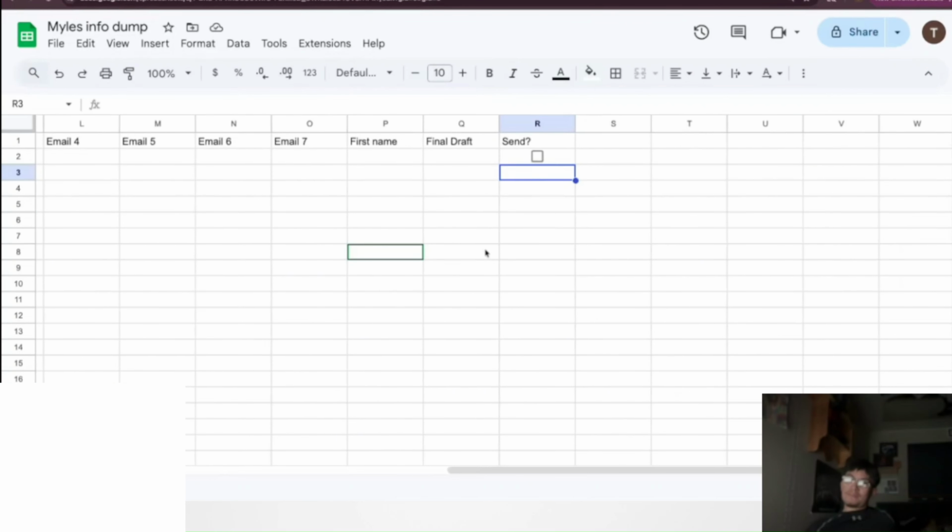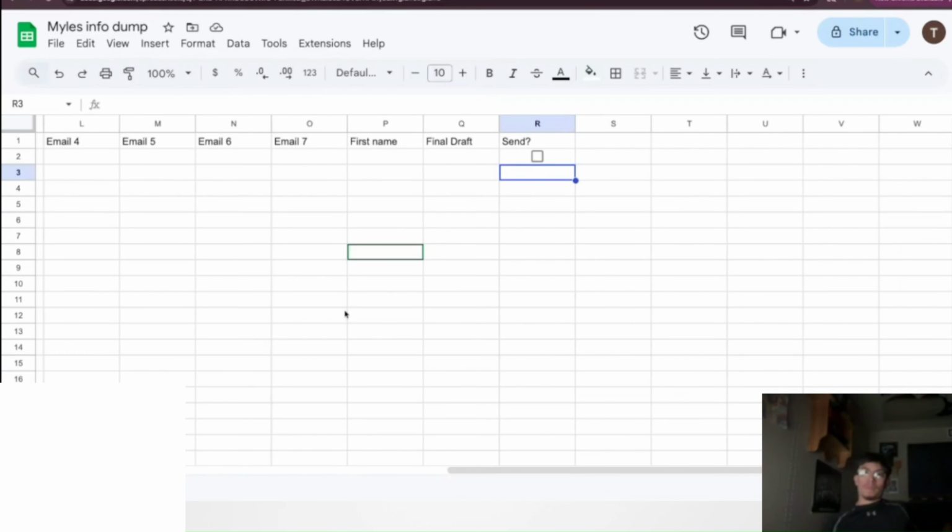Now that we have our checkbox, what I'm going to set up next is something very special. This is going to be a connection between Google Sheets and make.com. And if you guys have been paying attention, you would know that in order for us to make an automation do something based on a trigger happening somewhere else, we're going to need something called a webhook, right? We're going to get an address, and this address is what's going to allow us to listen for events that happen somewhere else. Obviously, we used the webhook inside of Apify, so when that Apify actor ran, our webhook caught it. We're going to do the same kind of concept here.